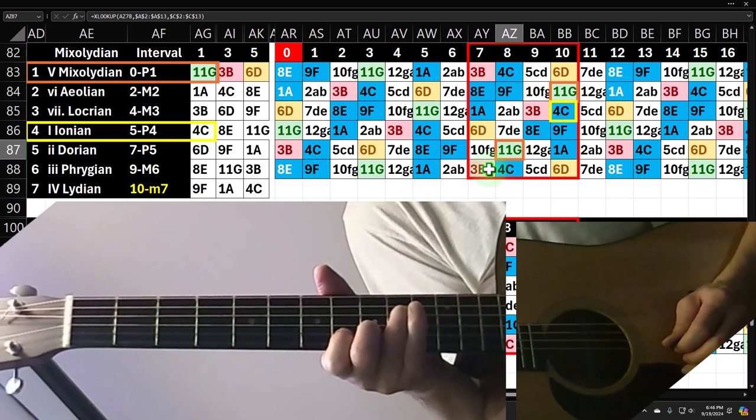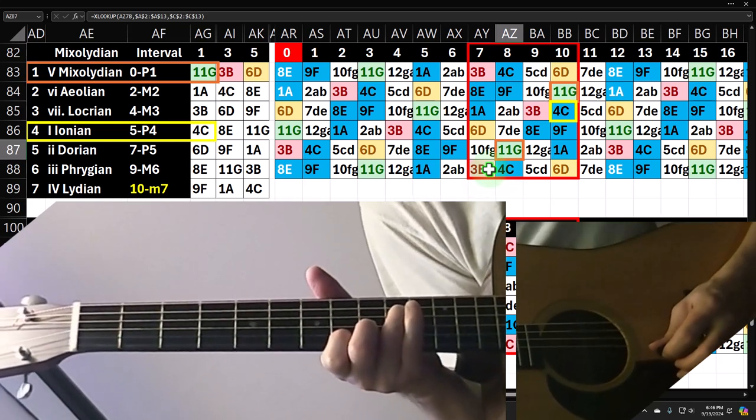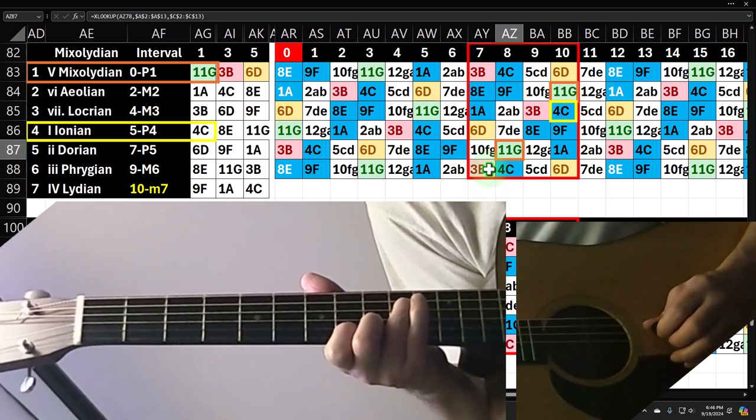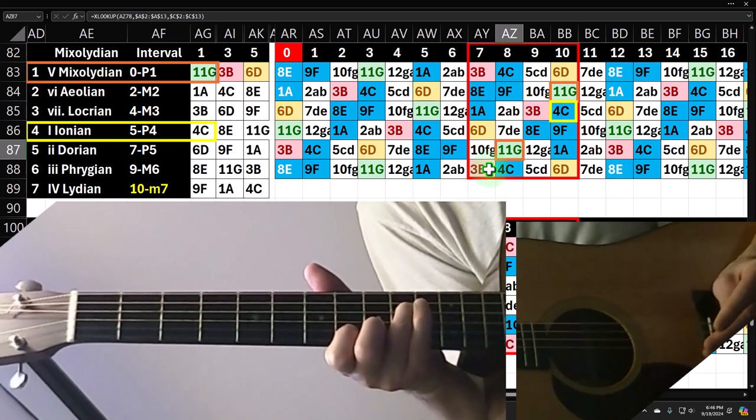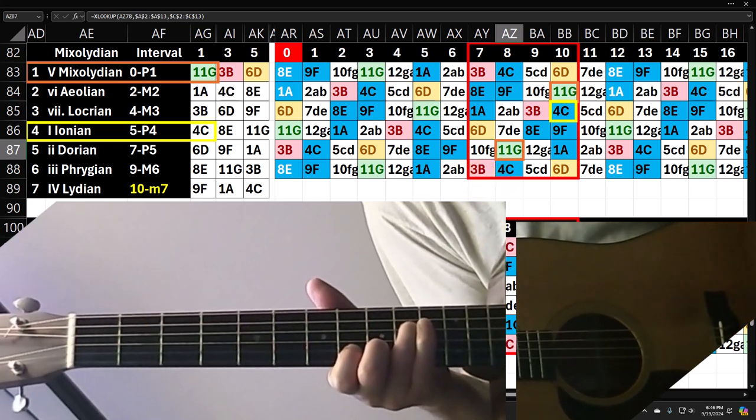And then the inverse of that would be 12 minus 7, which would be a 5-note away perfect fourth. Therefore, if I went from the G back up, it's a 5-note away perfect fourth.